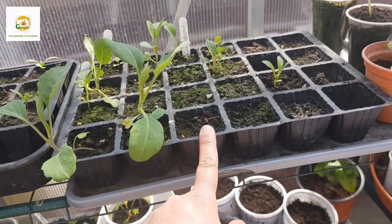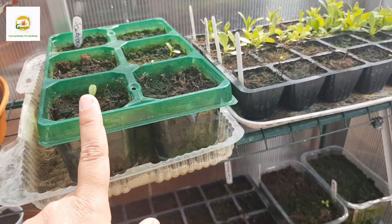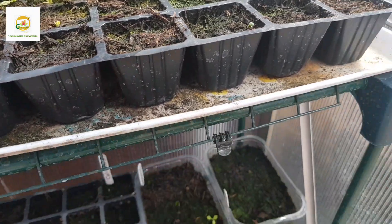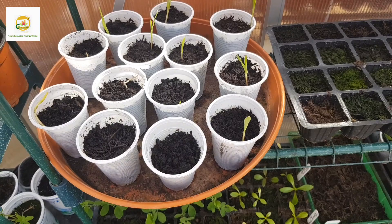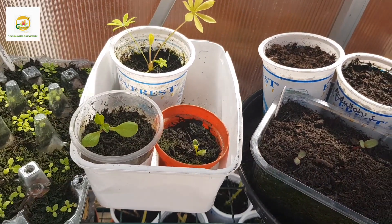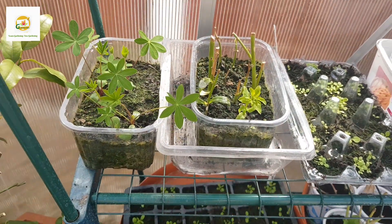Here on these trays I have got lots of seedlings going on - snapdragons, alyssum, some cabbages and cauliflowers with not really good germination, and dahlia seedlings. Here are my geranium plants from last year which I overwintered. This is scabiosa, also not great germination. Here are some perennial plants I started from seed - rudbeckia and dianthus. There are some petunia seeds which I started that haven't germinated yet. Some sweet corns, and here I have got some sunflowers - some were started by my kids - and more dahlia plants and a lupine plant which is growing nicely.